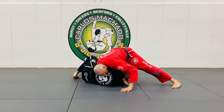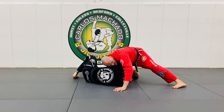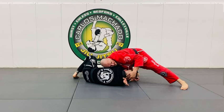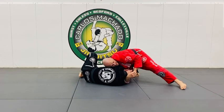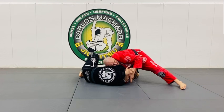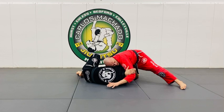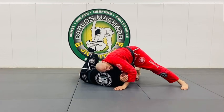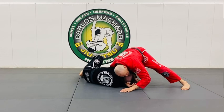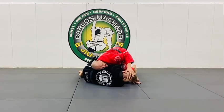If I'm here, this is as far as it goes. If I move my head down this way, I should be able to reach through here and clamp it. Especially if I pull his head in, I secure it, and now you see how much extra arm I have here. Plenty enough to go here. The problem is that if your head's over here, or if it's misaligned, it's definitely not going to work.